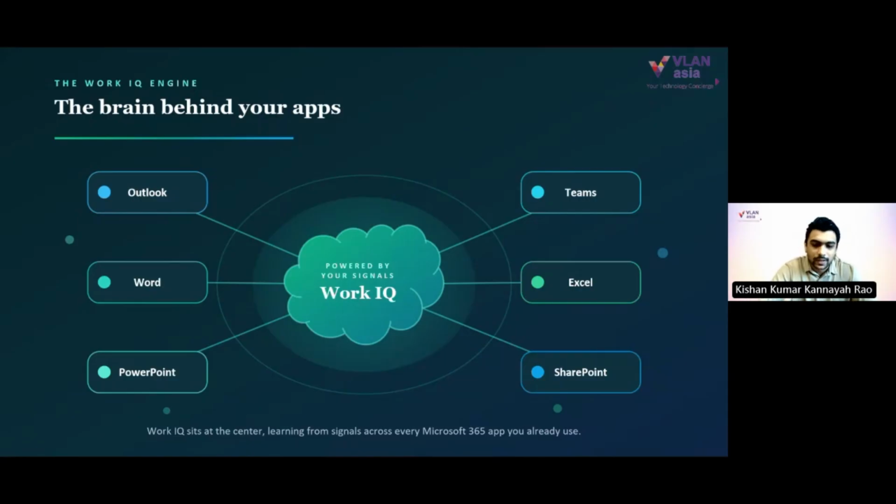Now I would like to talk about the Work IQ engine. What is actually building the AI within your organization? What is Work IQ? It's a brain; just imagine it's a brain that belongs to your organization.